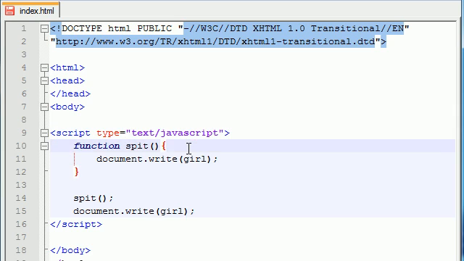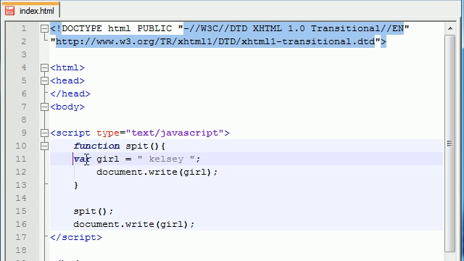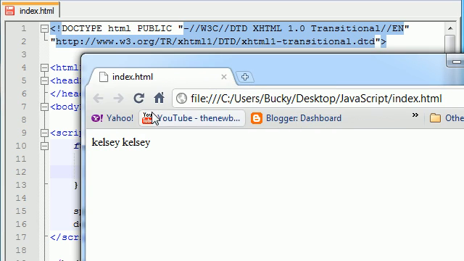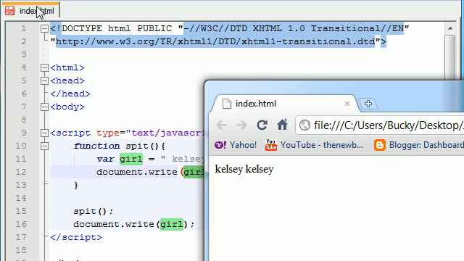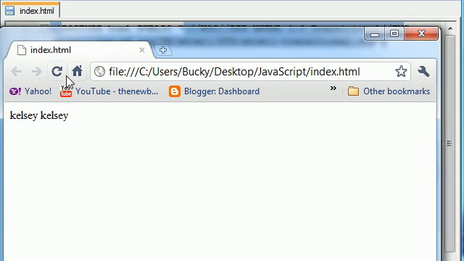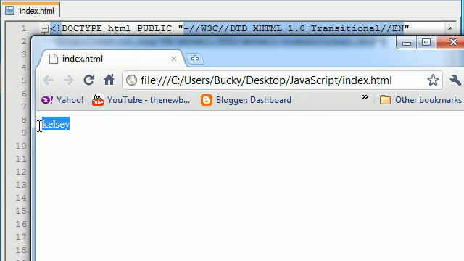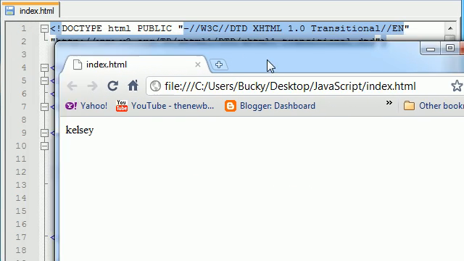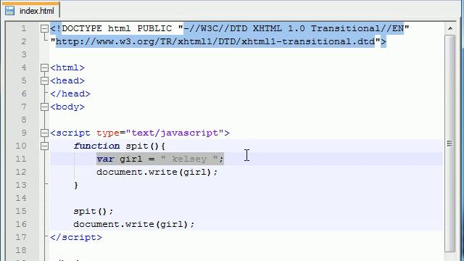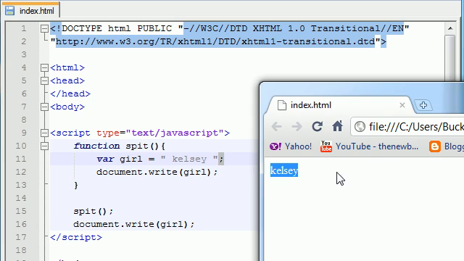and there we go. And let's go ahead and make it inside this function right here. So now inside this function, we created a variable called girl, and we're going to try to run it inside this function and outside this function. So now let's go ahead and refresh, and actually I had to save that, and refresh, and we see we only get one Kelsey. Well, why is that? We made the variable, it didn't have any typos, we didn't forget the semicolon or anything. So why is this Kelsey only appearing once?